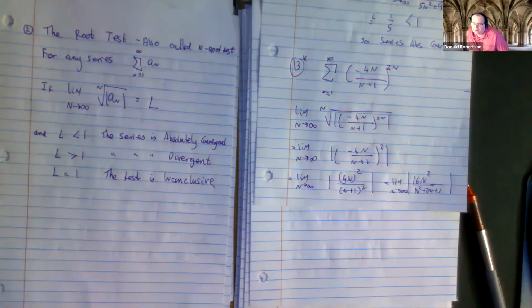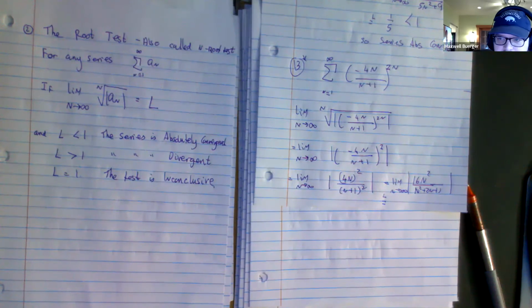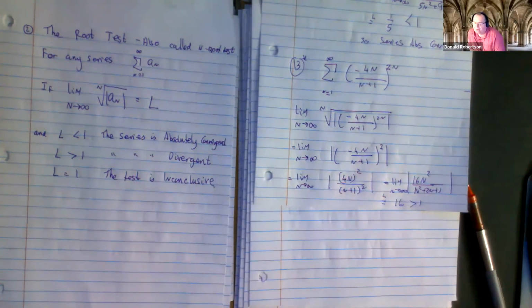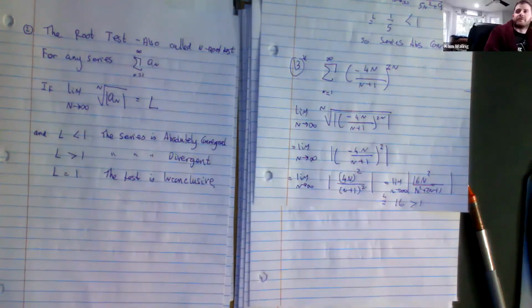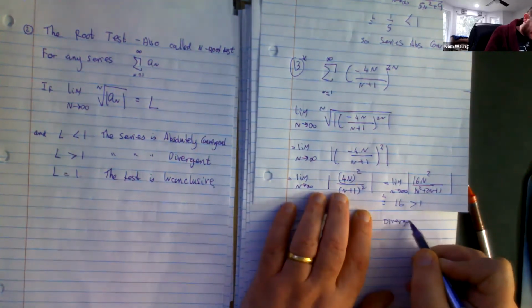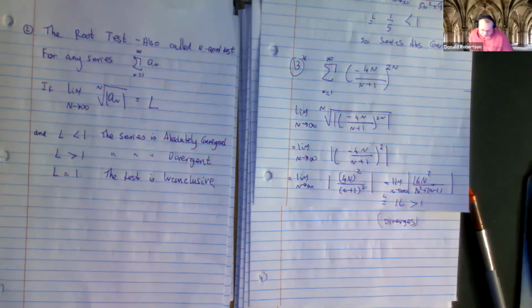Okay, you should be able to look at that and tell me what the answer would be if I use, say, L'Hopital. What will the limit of this fraction be if I used L'Hopital? 16. And 16 is greater than 1. Conclusion. What can I say about the series? Series diverges. Cool. Nth root test.